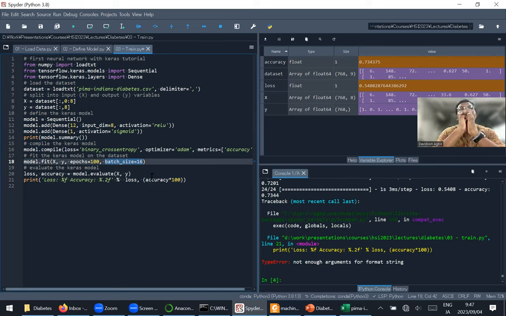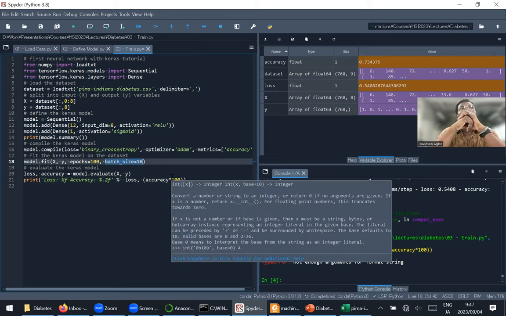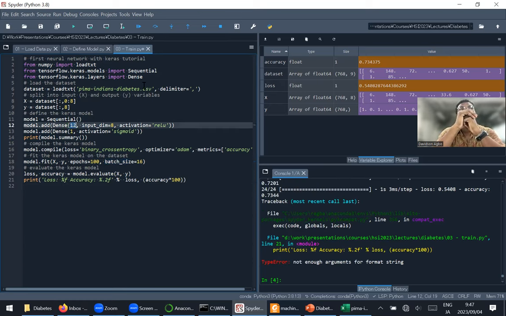But sometimes you're not worried about the speed. You want the best possible result. So sometimes you set the batch size to 1. Sometimes you see that, but this is another one they call a hyperparameter. So we saw before this number 12 here. This is one of those parameters that you just have to set to something. There's no good exact rule for how to set it. That's your job as the programmer.